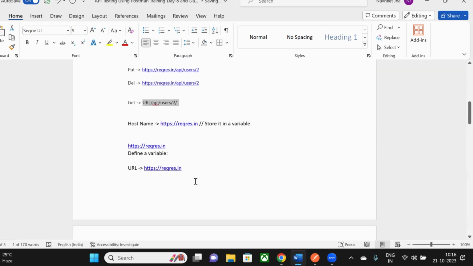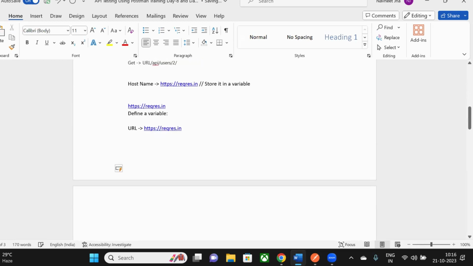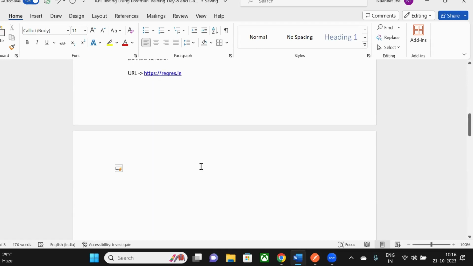And also variables are used for data driven testing. So basically I will just write down the advantages of using variables, or just why we use variables in Postman.